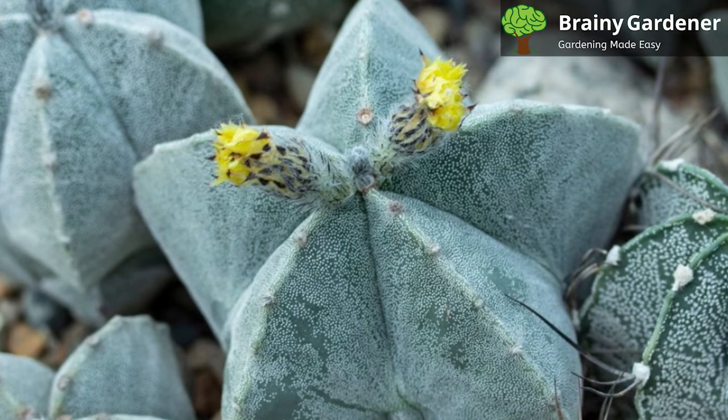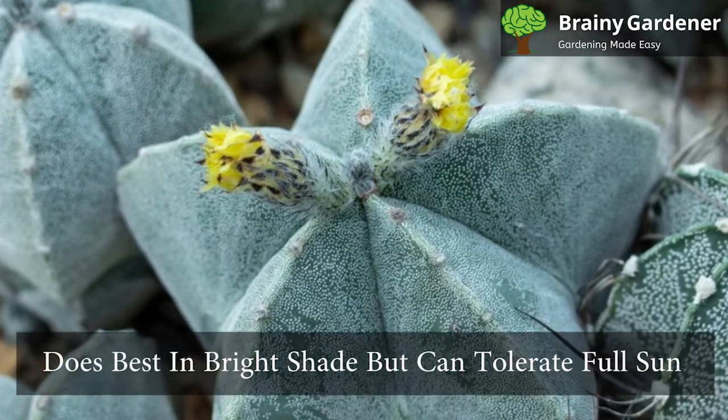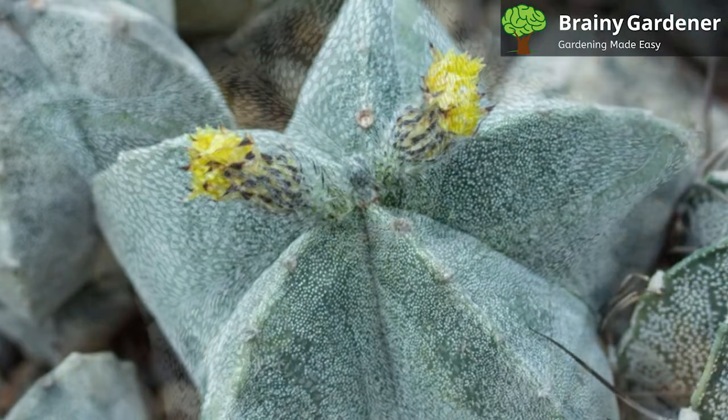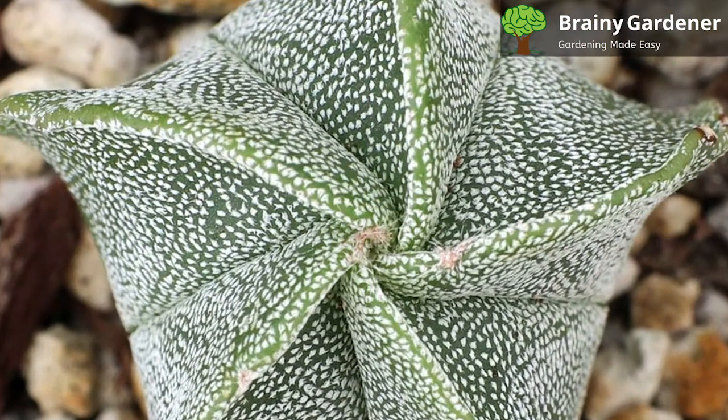However, this plant is quite low maintenance, making it an excellent choice for beginners, and can easily be grown indoors. Bishop's hat does best in bright shade, but can tolerate full sun. Growth will be the same either way. It's just the color of the stem might be more vibrant under light shade. Place the plant somewhere with bright shade but protect it from harsh, direct sunlight in the summer.